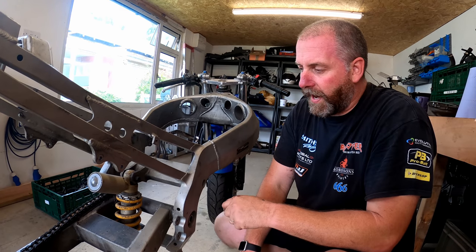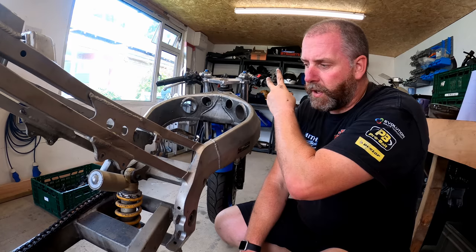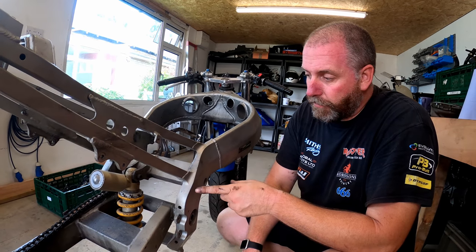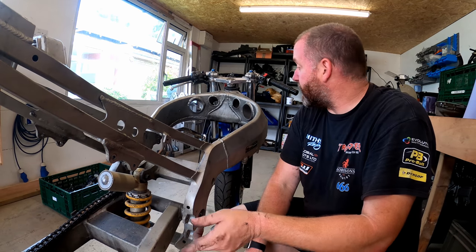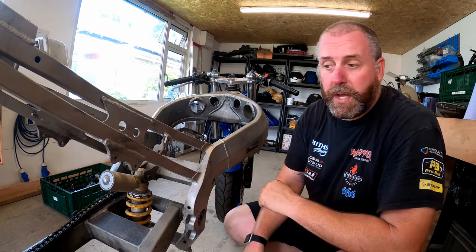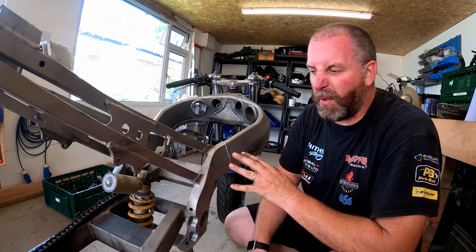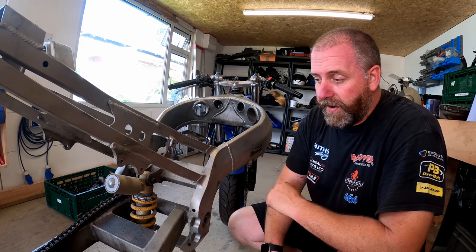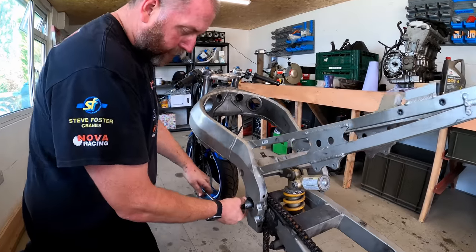But I'm not going to pull it all the way out till such time as we've had a mess around with the forks and the yokes and stuff, got them undone. Then we'll probably look at the shock, getting it off this paddock stand and getting the forks out. We're at kind of a weird stage now where we've got to do things in a certain order, otherwise we're just going to make our lives difficult for ourselves. So yeah, I'll get that nut off next and then we'll crack this off and make sure it's going to turn. Okay, this nut is 24 mil.